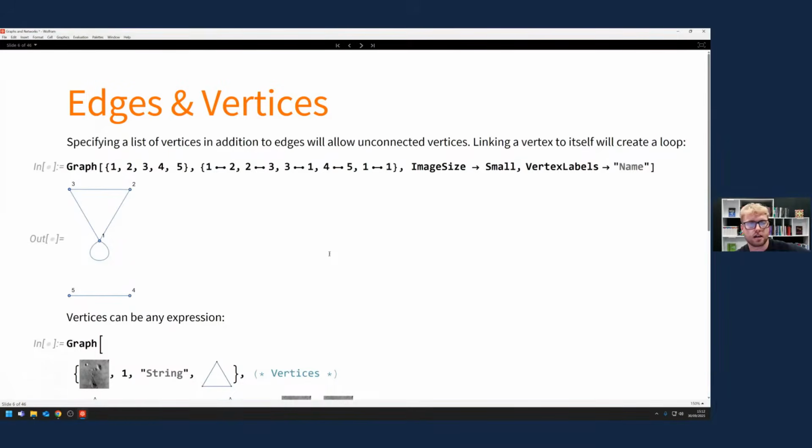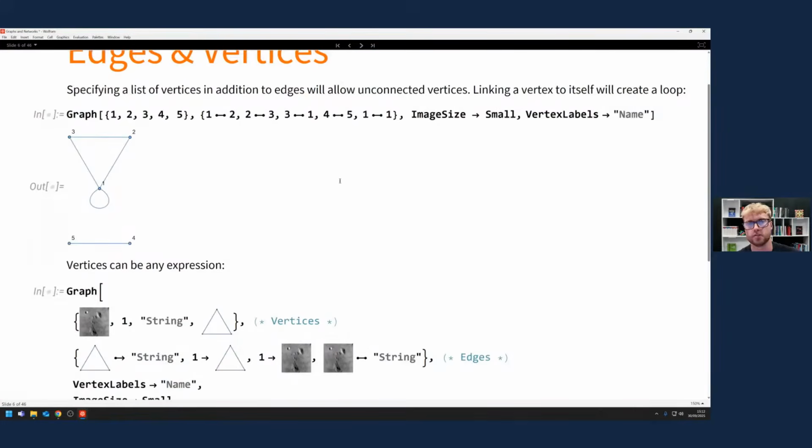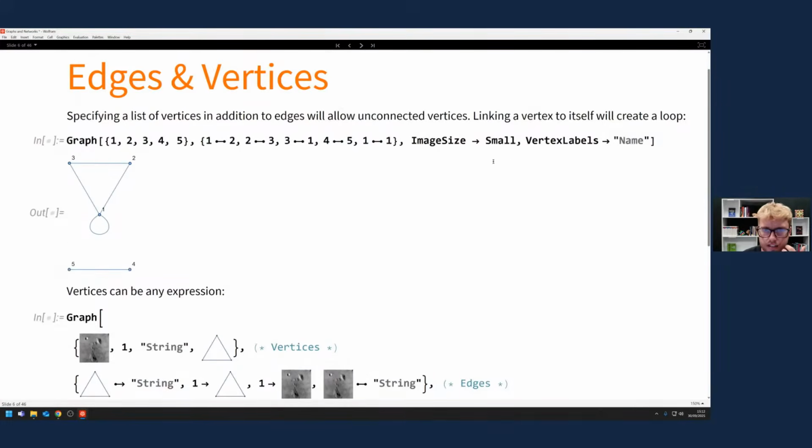Okay, so edges and vertices. You can specify a list of vertices and also edges to allow unconnected vertices. So let's have a look at that. Here we've specified a graph of these 5 points. We've also got 5 and 4 here, which is an edge that is not connected to anything else.